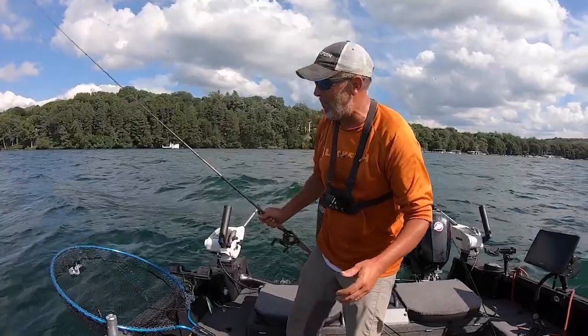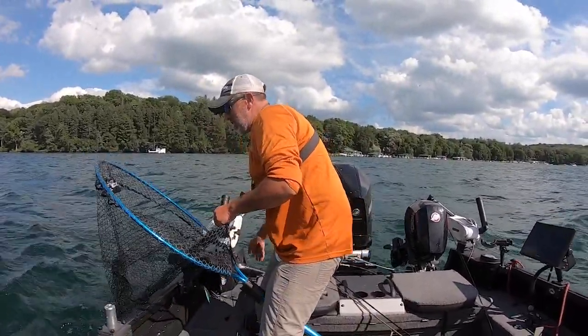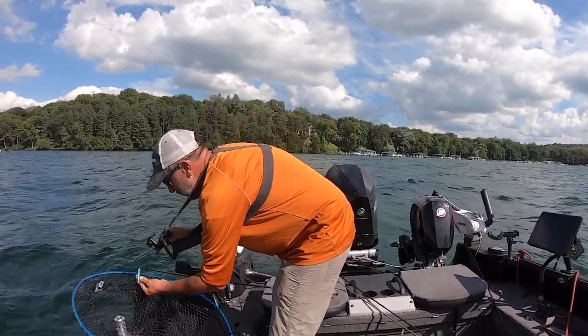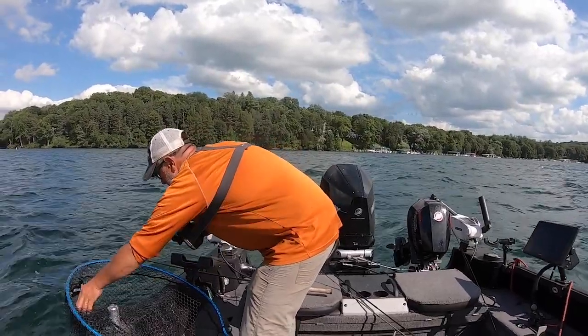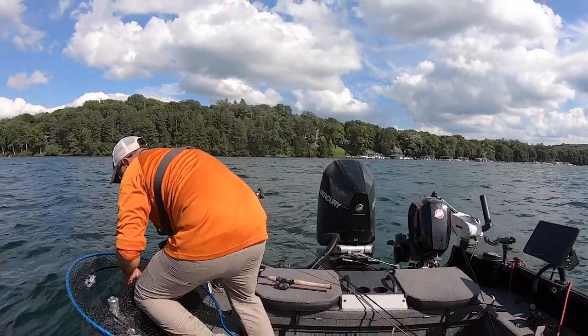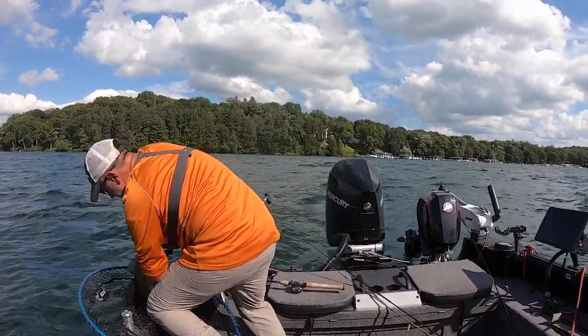I actually mixed it up. Went heavier. I don't know if you guys can see this. I actually went to a 1 ounce jigging spoon. Went a little heavier, but the same result. Small one, actually a good eater. I think I'll keep this one, and I'm gonna have a nice little dinner.